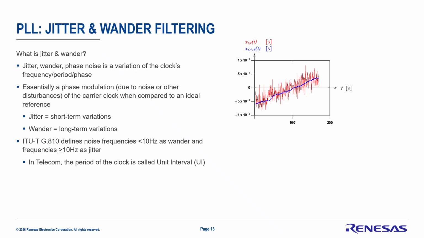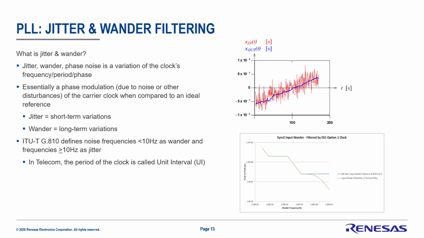You can essentially look at jitter as very short-term variations of the clock, and wander is very long-term variations. So the plot on the right shows the response of a PLL looking at the input in red, which has a lot of noise or jitter or short-term variations, and the output, which is blue, which effectively is tracking the wander or tracking the clock source.